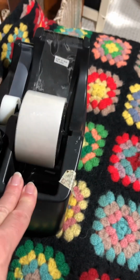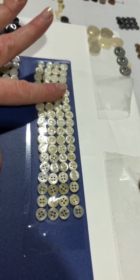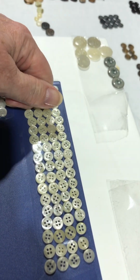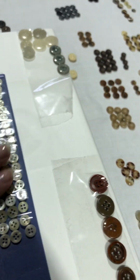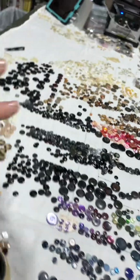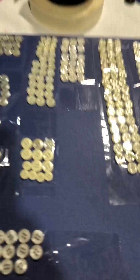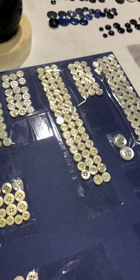I have packaging tape in this heavy dispenser here, which is nice because you can pull against it. It's just real easy to tear from. And then as I get a pile of buttons all lined up, I just come on top with the sticky part down and stick that together. And I'm keeping them on these boards until I get all of the rest of the lots sorted, because I may have some that actually go with these sets, but I had to start somewhere and it's been a big help. So I only had 3 of these boards.